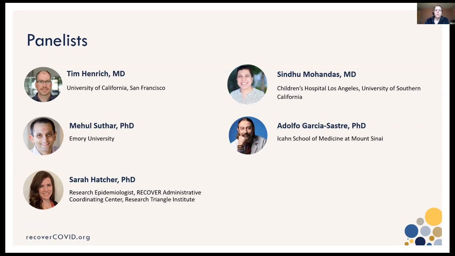Dr. Adolfo Garcia-Sastre will serve as our discussant today. Dr. Garcia-Sastre is a professor in the departments of microbiology and medicine and director of the Global Health and Emerging Pathogens Institute of the Icahn School of Medicine at Mount Sinai in New York. He is a principal investigator for the Center for Research on Influenza Pathogenesis and Transmission, which is one of 5 NIAID Centers of Excellence for Influenza Research and Response. For the past 30 years, his research interests have been focused on the molecular biology, virus-host interactions, innate immunity and pathogenesis of influenza viruses and several other RNA viruses, as well as on the development of new vaccines and antivirals. He has more than 600 peer-reviewed publications in these areas of research. In 2017, he was elected as a fellow of the Royal Academy of Pharmacy in Spain, and in 2019, he was elected to the National Academy of Sciences.